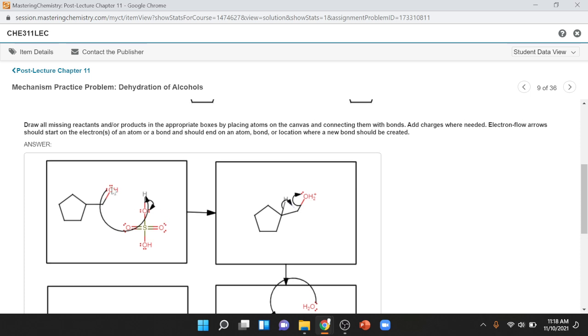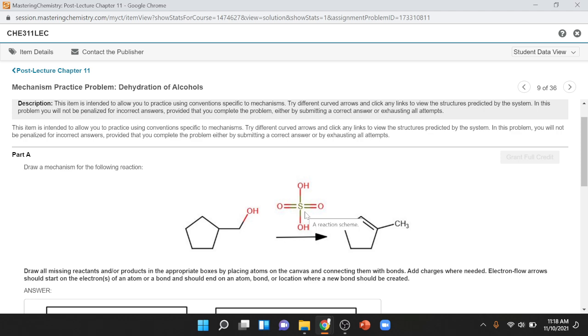And that means that the electrons on that oxygen need to go into a bond with the hydrogen. The hydrogen electrons have to go onto the SO4, right? Specifically the oxygen it was connected to. Okay, now we don't really need this HSO4 minus anymore, do we? We're done. And in fact, if this had been a water solution, if we had water in here, we could have just easily said H3O plus or something, right? It really didn't matter. But we had this spelled out, so we used it. Fair enough.